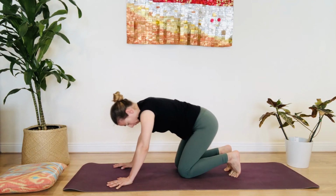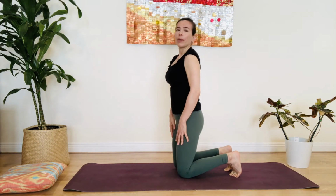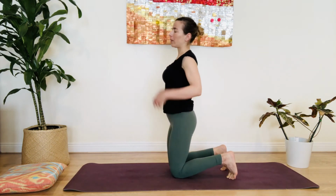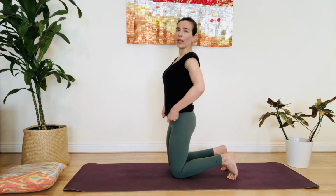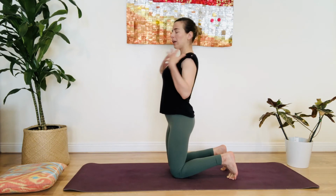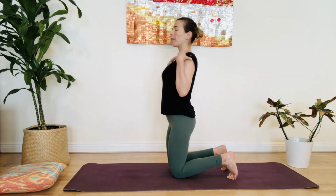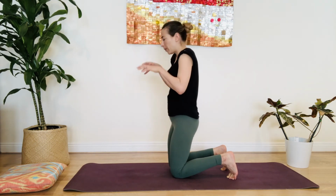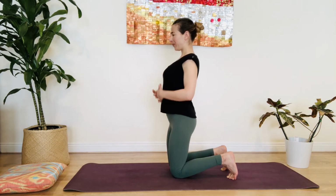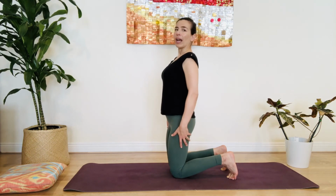We're gonna tuck the toes and we're gonna come up to standing on our knees. We're gonna come into camel pose and we're gonna do that slowly. That's a pose that's gonna help us open the front of the body. We wanna make sure that we're compensating for all the time we spent bending over our keyboard. So we're going to start with a half camel pose.